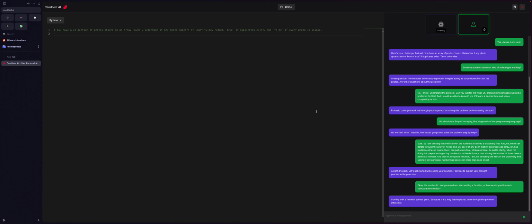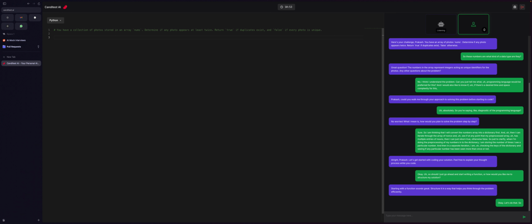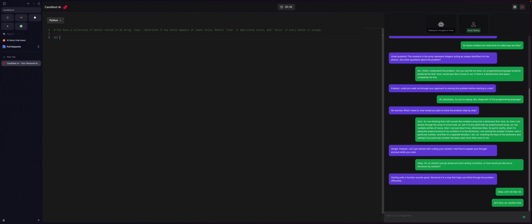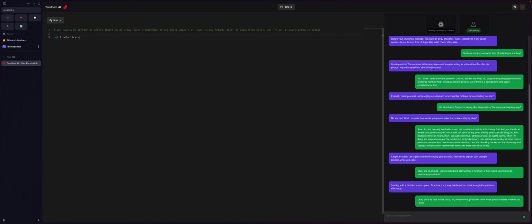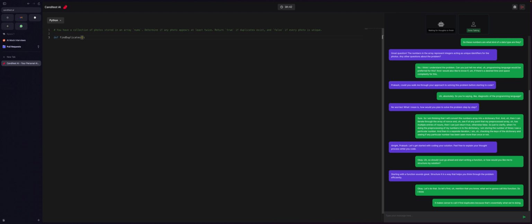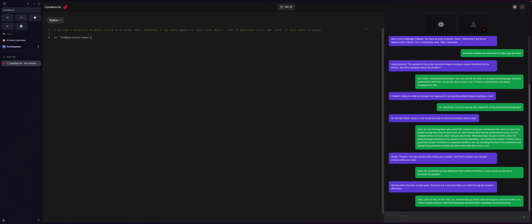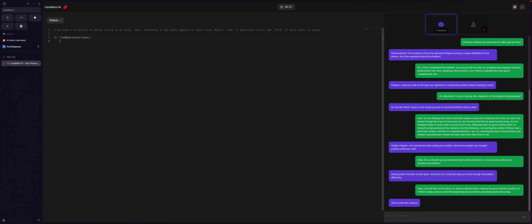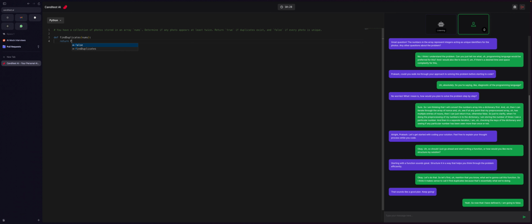Okay, let's do that. So let's first mention what we're going to call this function. I think it makes sense to call it find duplicates, because that's essentially what we're doing. It's find duplicates, and we know that it takes an array called nums. Sounds like a good plan. Keep going. Yeah, so now that I have defined it, I am going to return false as a default and return true inside the loop if I find something like that.